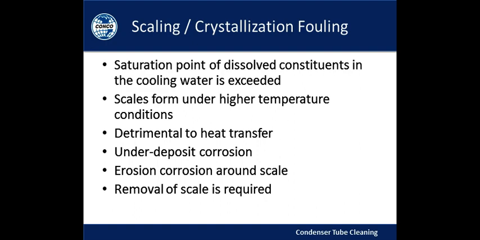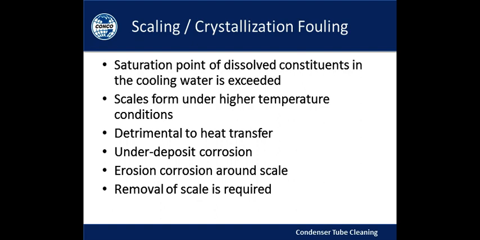And how does scale occur? Well, in essence, the cooling water is so saturated with the elements that once the temperature reaches a certain level, these things plate right out. Now, it's inevitable that you're going to see some type of scale deposits in your heat transfer equipment, largely because the water will contain certain minerals that particularly behave in that way.